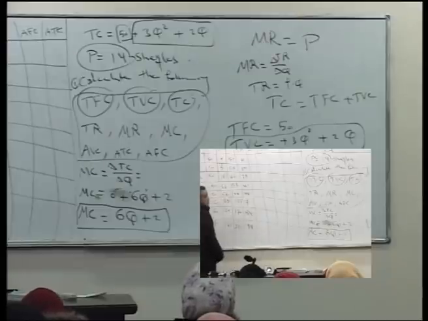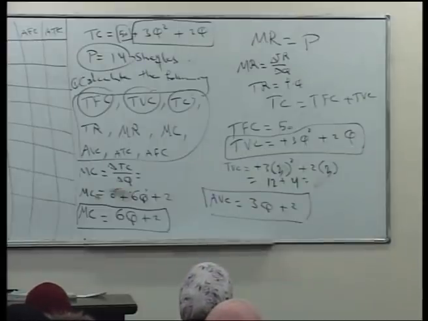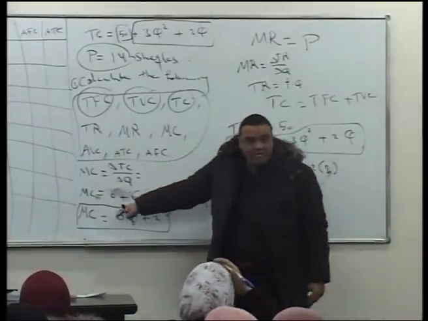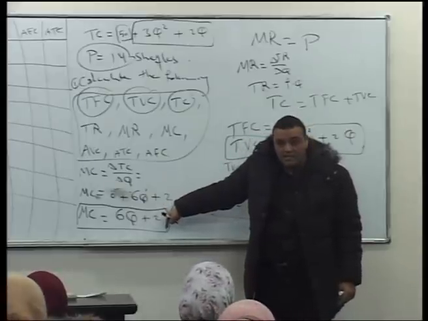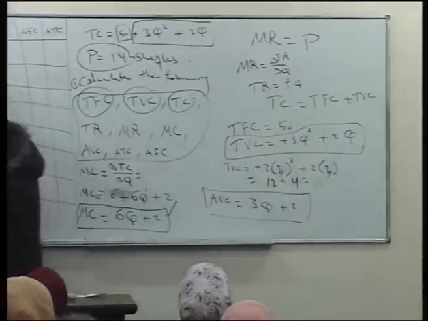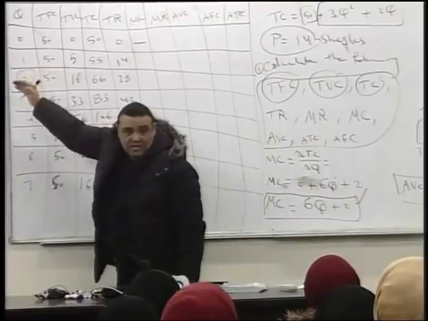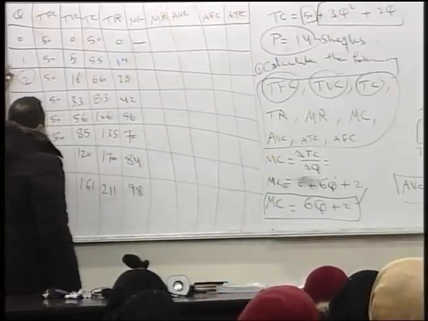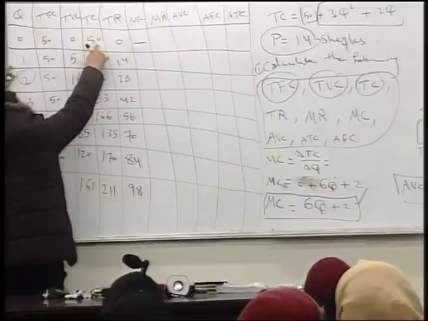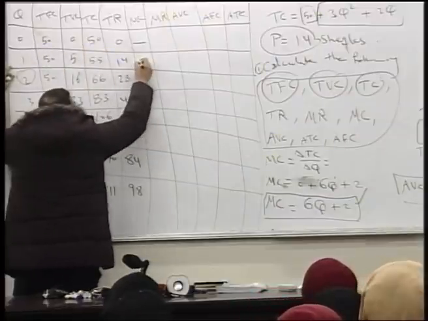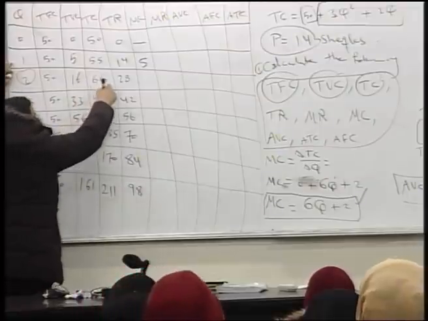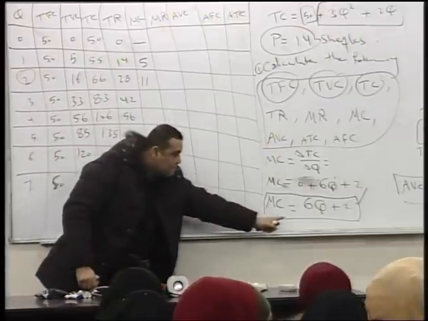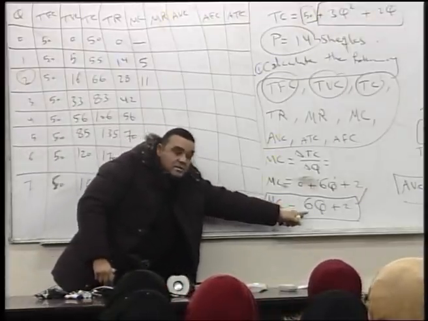What about the marginal cost? It can be calculated by using this formula: direct substitution in the marginal cost function, or the change in total cost, or the change in variable cost, over the change in Q. Let's try the first point here. 55 minus 50 over 1 minus 0 is 5. Then 2 here, 11. Let's try at 2, using this formula. MC equals 6 times 2.